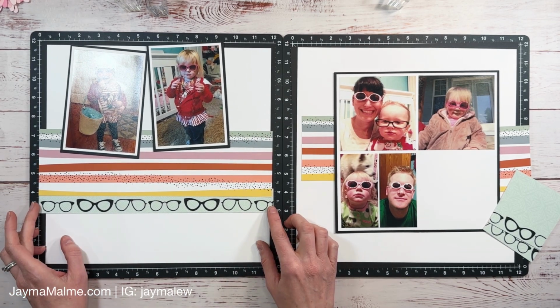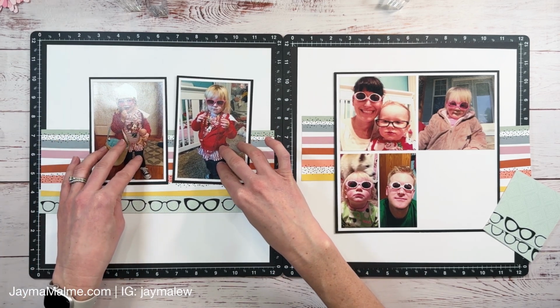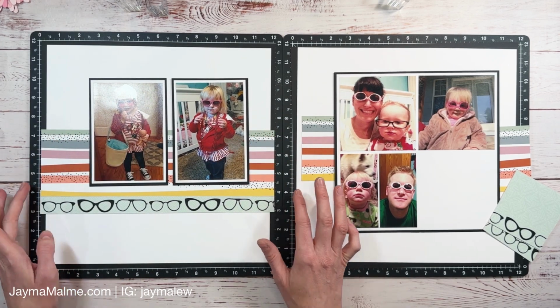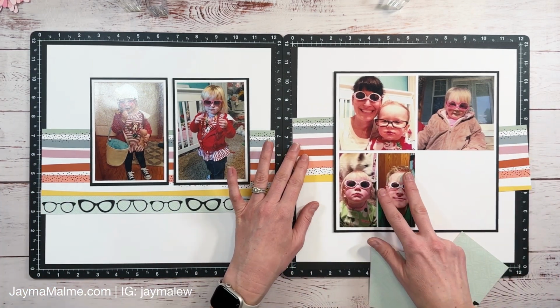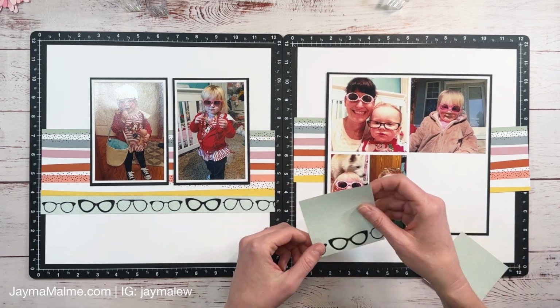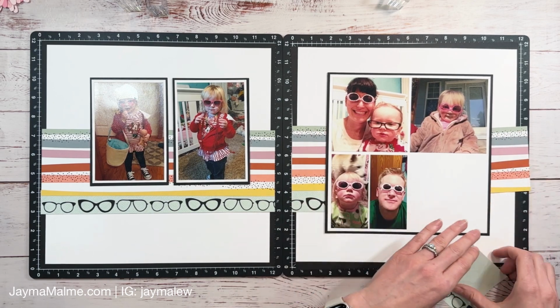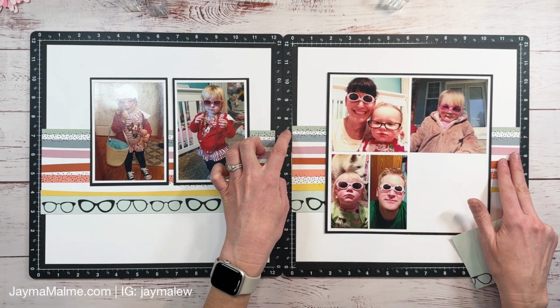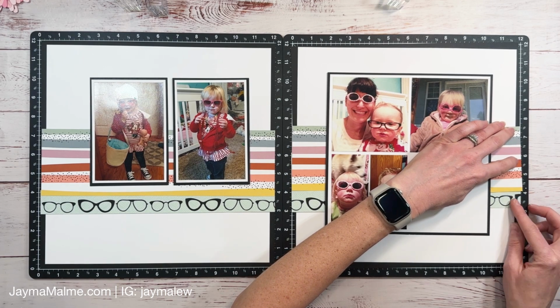So now we've got our border going all the way across, and then I'll add those little pieces on the other side as well. And by the way, there's no reason why those other pieces have to be so tall. They were just scraps that I had, so I just kind of went with it. I could have just cropped off the top of those though. So we're going to get those in place, and now we have that cute custom border going all the way across the page.